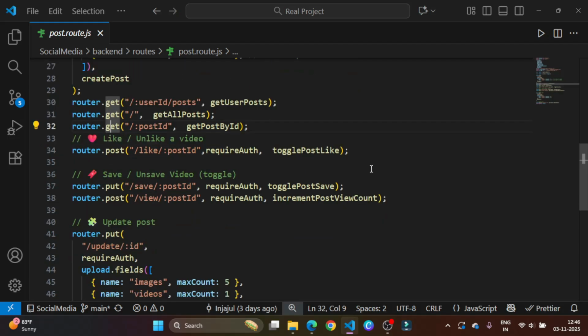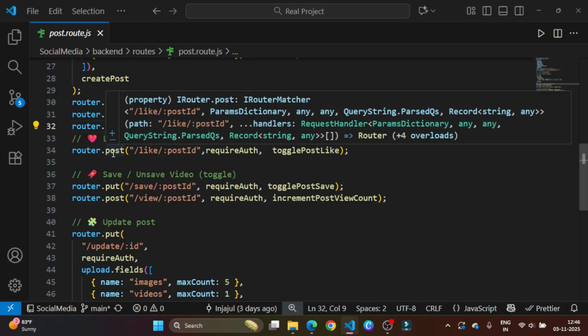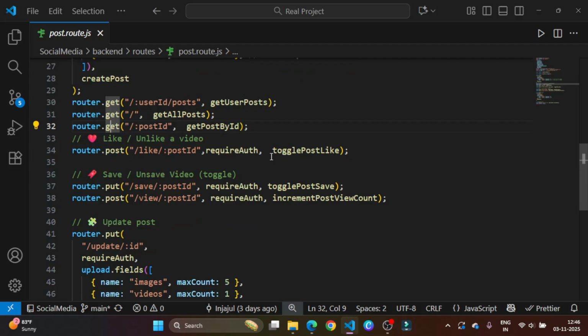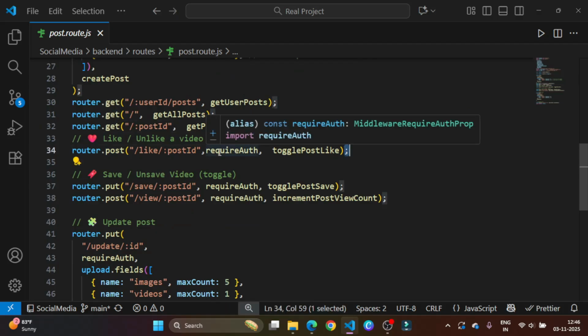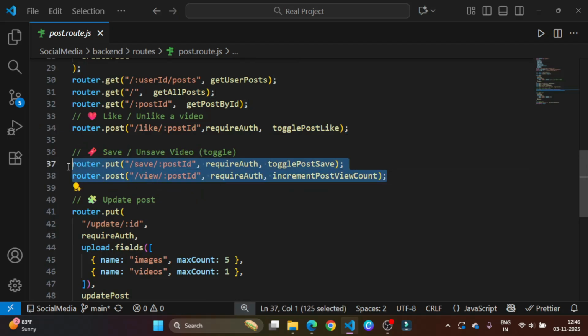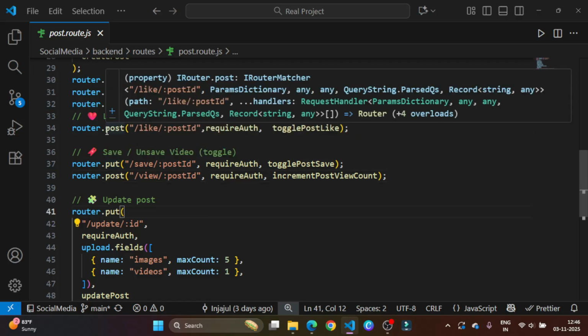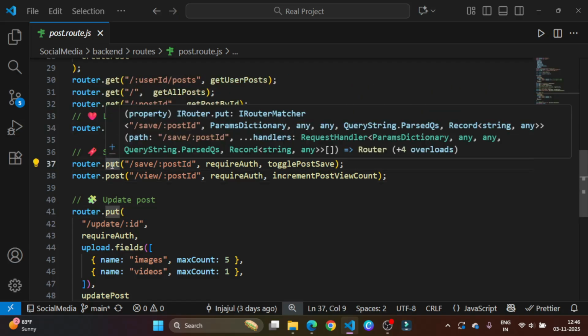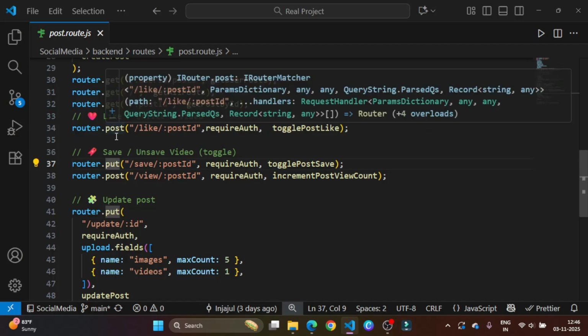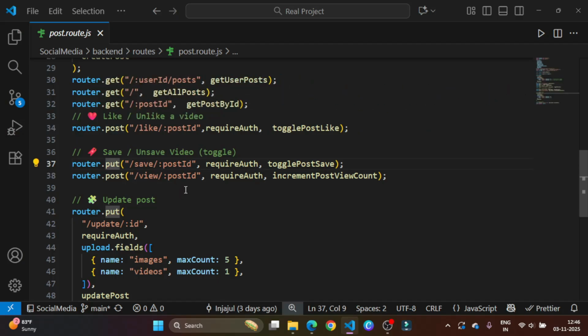And then also toggle post like. This is a post. Right? And this is private. And these two are also private. First one, toggle save, and we are using put, right? So if you look here, I'm using post, here I'm using put, so it doesn't matter, but just keep it consistent.